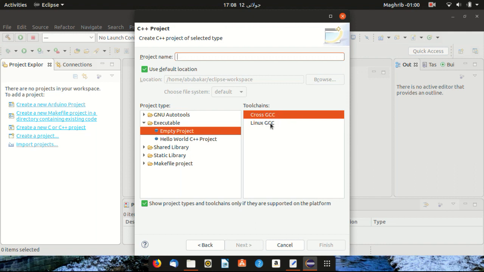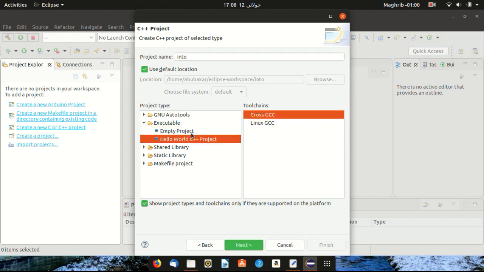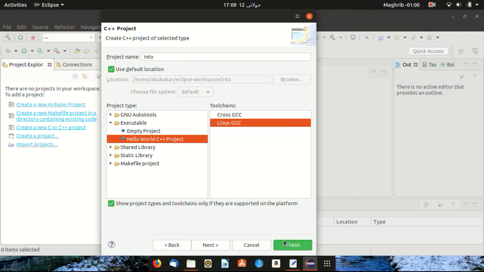Now we're using Linux, so Linux, GCC. The project name will be, again, intro. Now no need to give any CPP in the front because Eclipse understands it. You can create a hello world project or empty project, but it doesn't matter a lot. So now go ahead and finish.